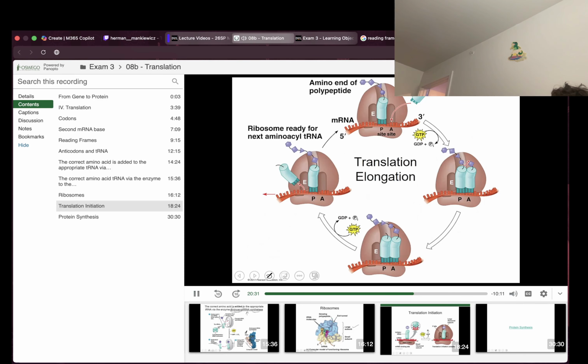Next step is elongation. Let's start up at the very top, like we're starting at 12 o'clock. Look at this ribosome making this growing polypeptide chain. You can see that at this point we have 1, 2, 3, 4 different amino acids linked to this growing polypeptide chain. The last amino acid, number 4 right here, is still linked to the last tRNA that came in. So we have the tRNA with the growing polypeptide chain here in the P site.